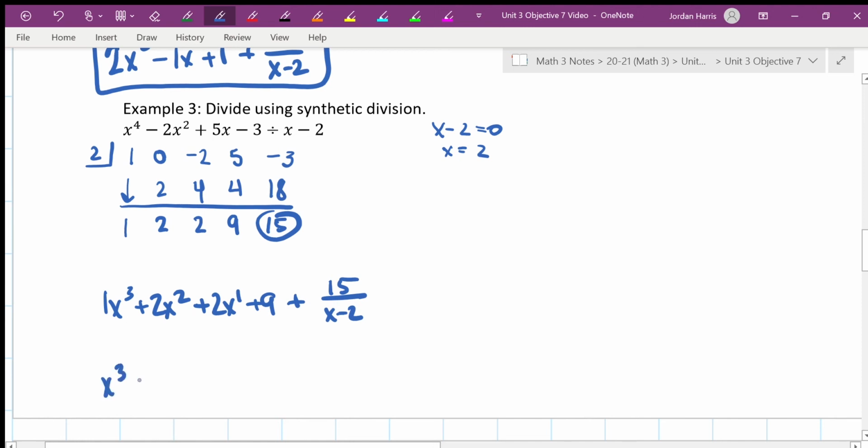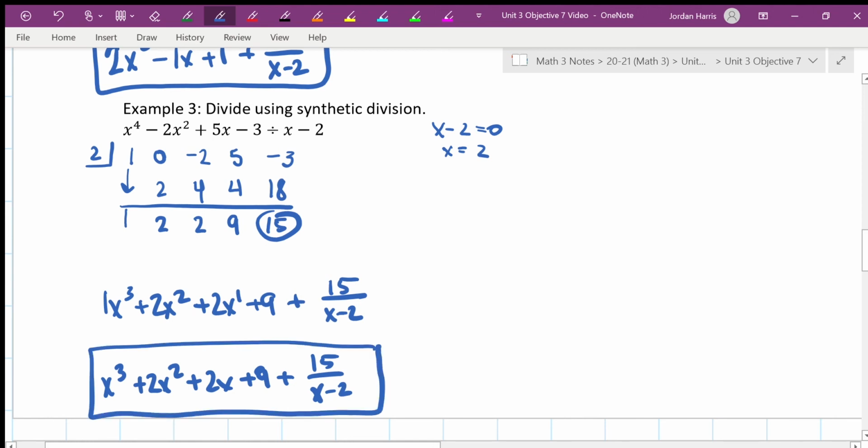Okay, we can clean it up just a little bit. And we have divided out x minus 2. Okay, when we divide for factoring, they're going to be factors. So it's not going to have this nasty fractional thing on the end every time. So that's what the last 2 examples are.